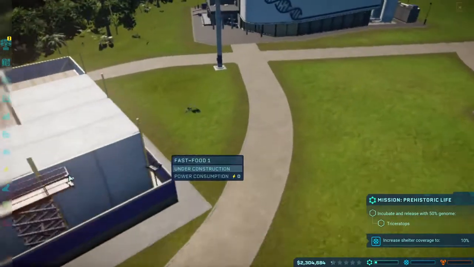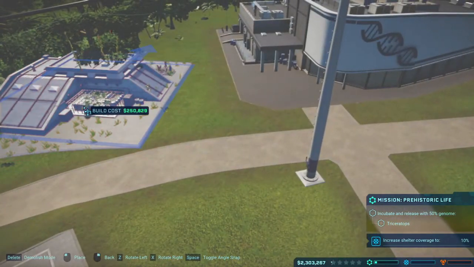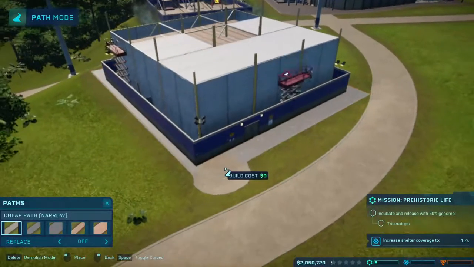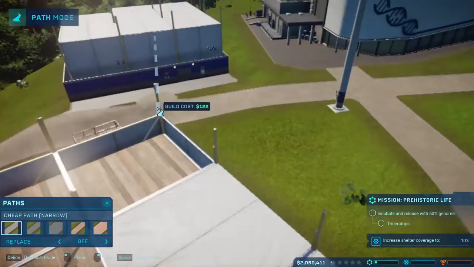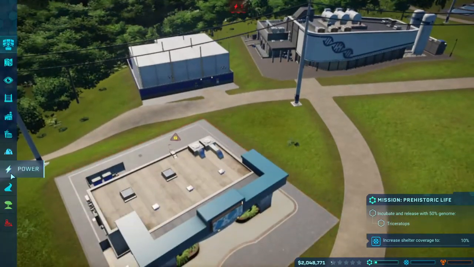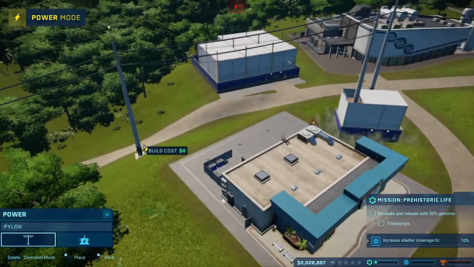Okay, cool. So they want us to build shelters. Emergency shelter. There we go. Got it. Nailed it. Let's put it right here. Path. No, power. Substation, I'm guessing, is what I need. Put it right there. And connect.